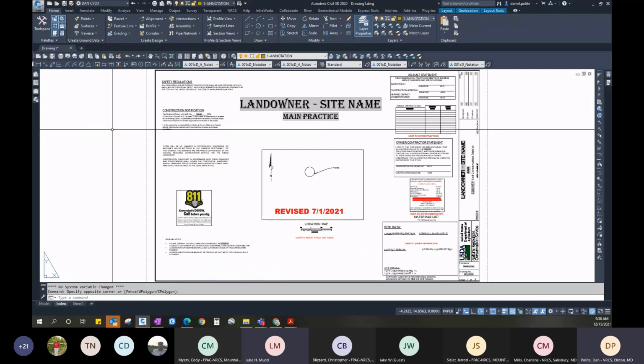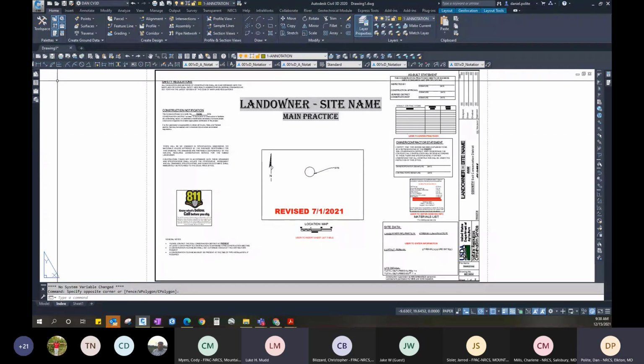I'm just going to show you basically the Civil 3D world of our templates, and how you open up a new drawing once you set that up. And I'm going to go over the options of where you should sync those. And there are directions on doing this. It's on our website.